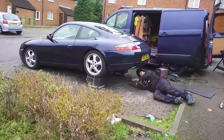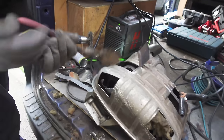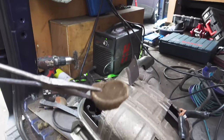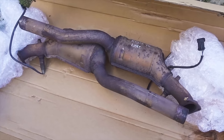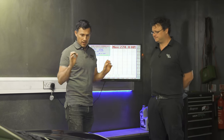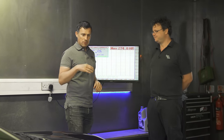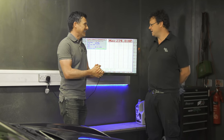Then I had something done to the exhaust, and we noticed that the left cat was dead. Big chunk of it was actually in the exhaust silencer. So I put some replacement cats on it. They're actually secondhand ones from another car of a similar age, but they were all fine and MOT certified. Put them on, drove it, and it felt different. So hopefully it's going to be better.